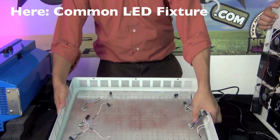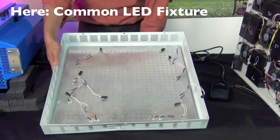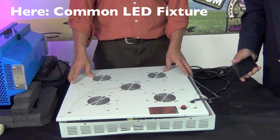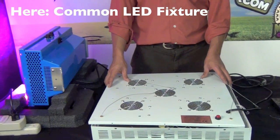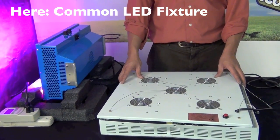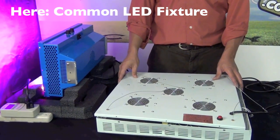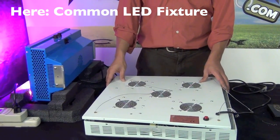Do you know what wattage fixture this is? 345 watts. This is a 345 watt fixture. So I don't see it having the same depth penetration that the LumiGrow would have, being the fact that it has 3 watt LEDs versus 5 watt LEDs. Yeah. So that's important to know. With your 5 watt LEDs, you're essentially getting the most high powered LED available on the market.